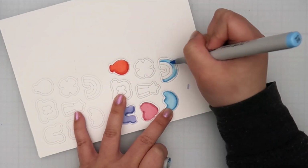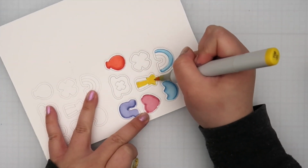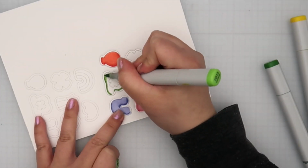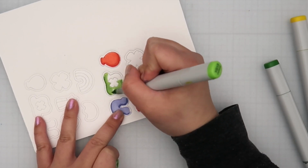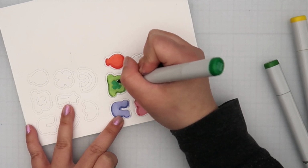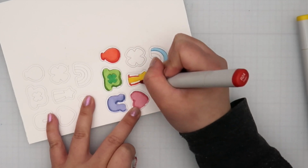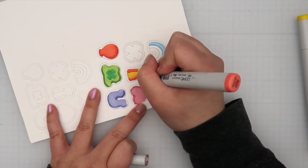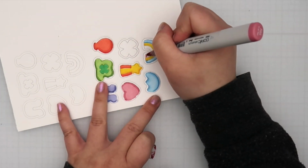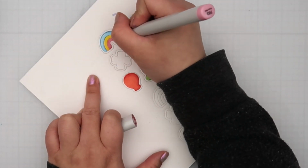And here I'm actually going in with a 2 Copic marker combo because that's enough to create a shadow. If you look at the Lucky Charms marshmallow cereal box, you can see that they have little shadows and it looks 3D. So I'm trying to create that same effect here where I'm just using the dark color to create the shadow, and then I'm going to go in with my lighter color, and it creates that shadowy 3D look that I really like on the marshmallows, and I think it just gives it a little bit more dimension. And this is why I like to color my die cuts, because I'm able to give that dimension.